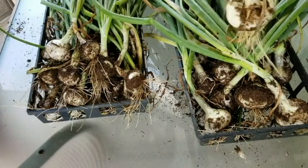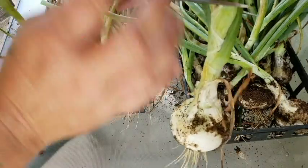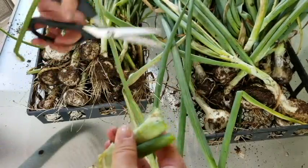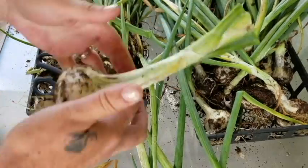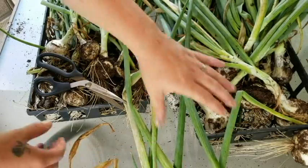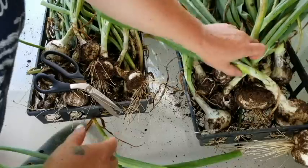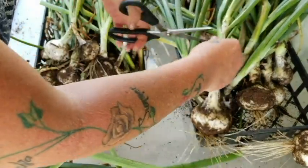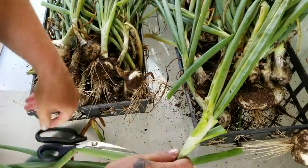about right there, right about where that joint is. If you can see it, right about where all the leaves are coming out. Right about there, we're going to cut our tops off like that. And then we're going to set this out to dry. Just like that. And then once they start drying, you'll be able to get the rest of that dirt off, and you'll peel the outside skin off so it's ready to be stored, however you want to store them. So I just like to, again, right up here where they start coming, I just cut all these tops off.